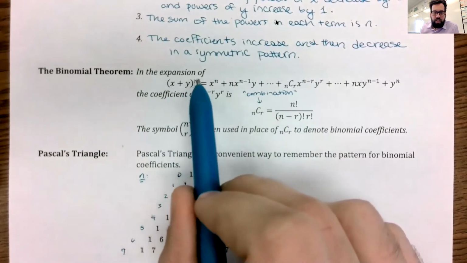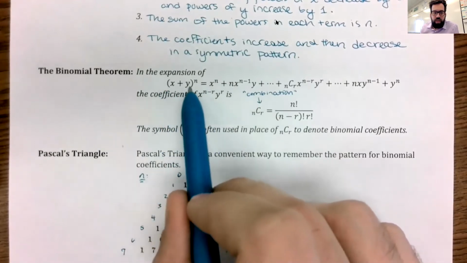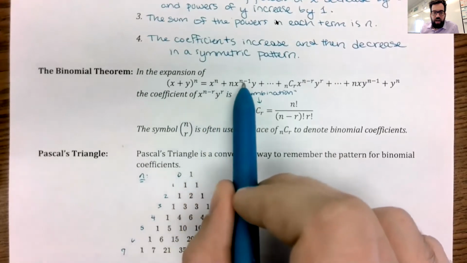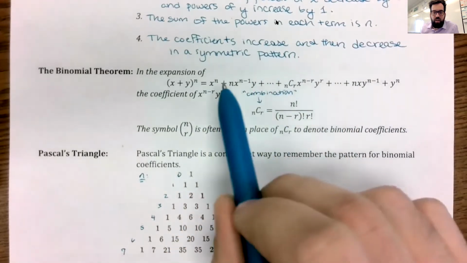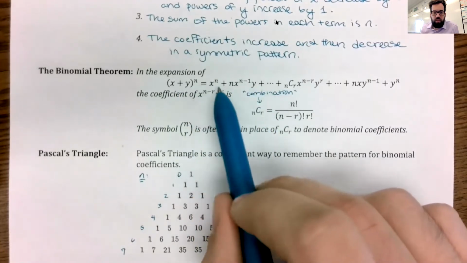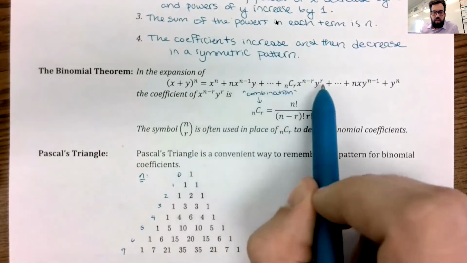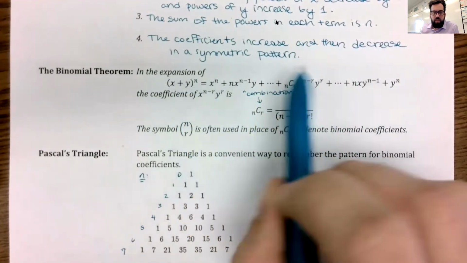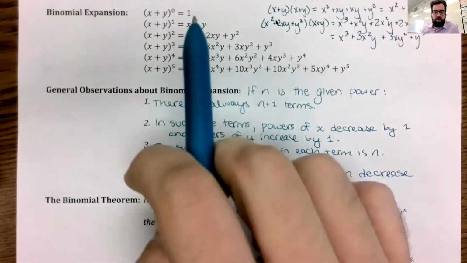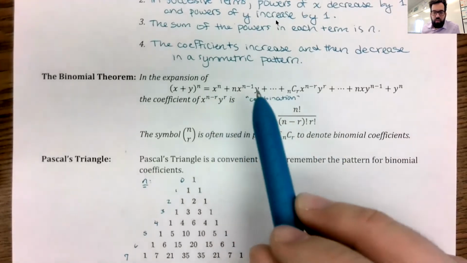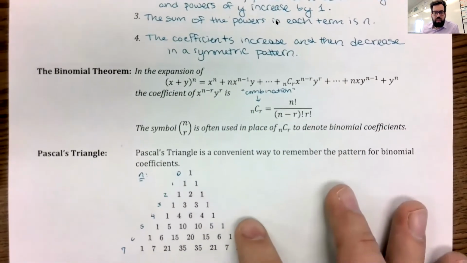If the exponent of the expansion is n, the x starts with the exponent n, and then it goes down 1 every time until it's gone. The y starts gone, and then it adds 1 every time. So it starts with a 0, and then 1, and then by the end, there's n y's. So the y is going up, the x is going down. Just like at the top of the page, it's just written out cryptically, right? In variable form down here at the bottom.